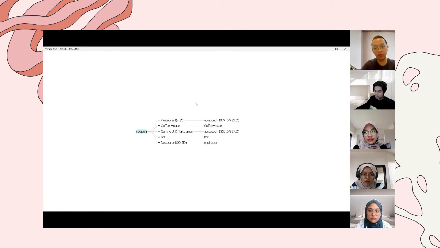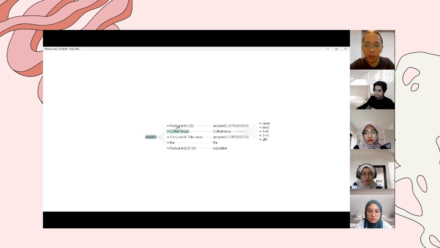Compared to the regular visualization of trees, here we can see the rules that can be made to decide whether or not a person will accept the coupon. For example, we can see the destination and the mode of how they take their meal, whether they carry out or take away. Let's take coffee house as an example. We can click here and it will display the frequency of how often the person goes to the coffee house.